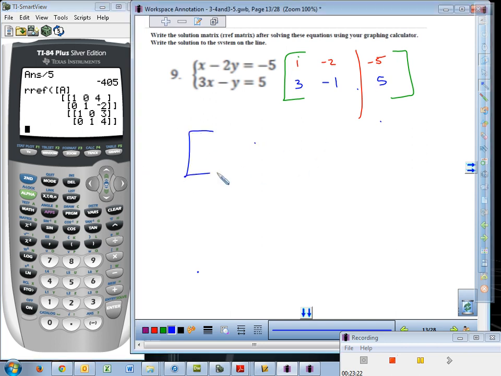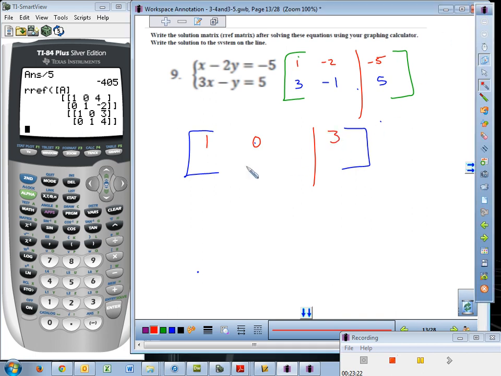Now, write the reduced row echelon form matrix down for me. It's 1, 0, 3. 0, 1, 4. Is everyone cool with where the matrix came from? All right. Now we have to analyze this. It's like, whoop-de-doo, what does that mean? What we're looking for is right here. We're looking for a row of ones, diagonal ones, if you will, on this side. Do we have that? What does this one represent? x or y? It says that x equals 3.